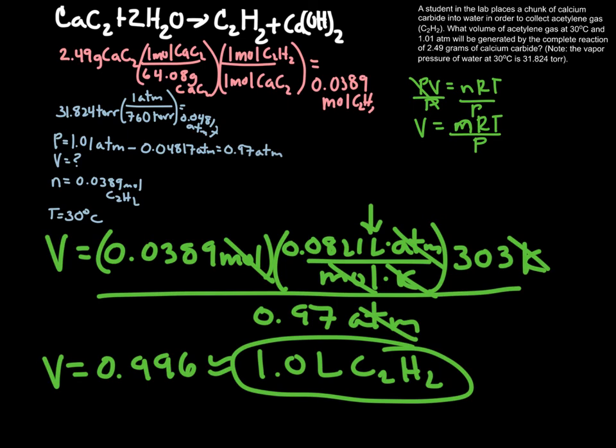So this is how we go about solving a problem using stoichiometry. Let's recap. The reason why we needed stoichiometry in this problem is because we were given the mass of one of the reactants, but we were asked to find the volume of a product when we are not at STP. Because we're not at STP, we were at 30 degrees Celsius and 1.01 atmospheres total of pressure. We needed to first use stoichiometry to get the mole value of our product, acetylene gas. Then we had to subtract out the water vapor pressure from the system. So we had to convert the 31.824 torr to atmospheres. When we subtracted that out, the pressure of acetylene gas only was 0.97 atmospheres. Then we could finally get to the ideal gas law and solve for the volume like we have been doing.